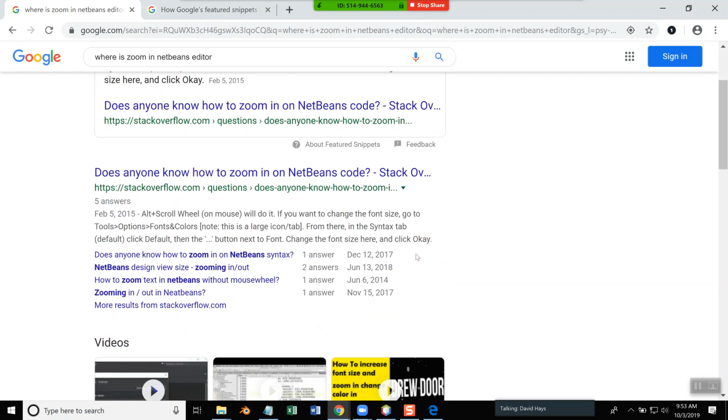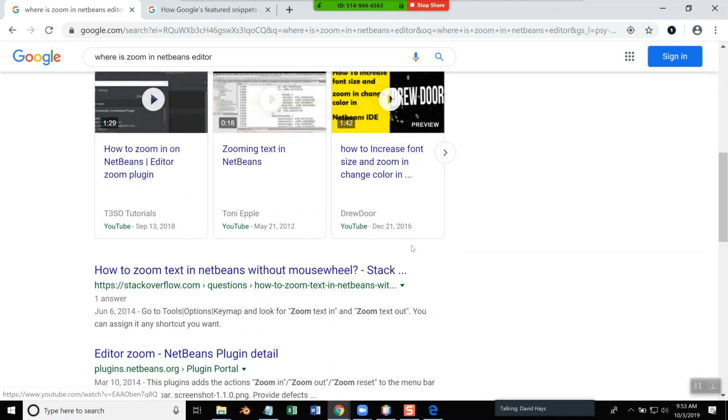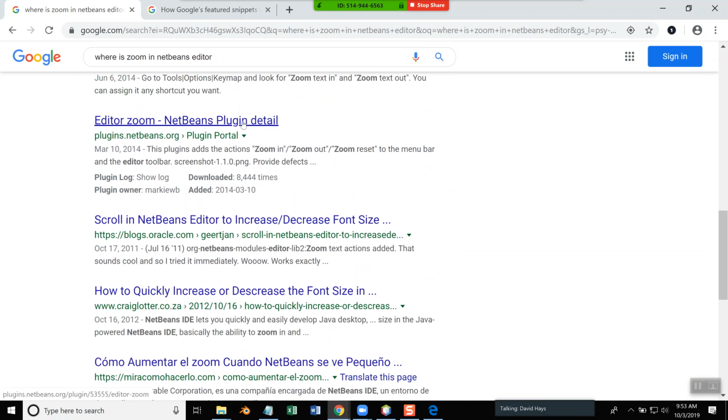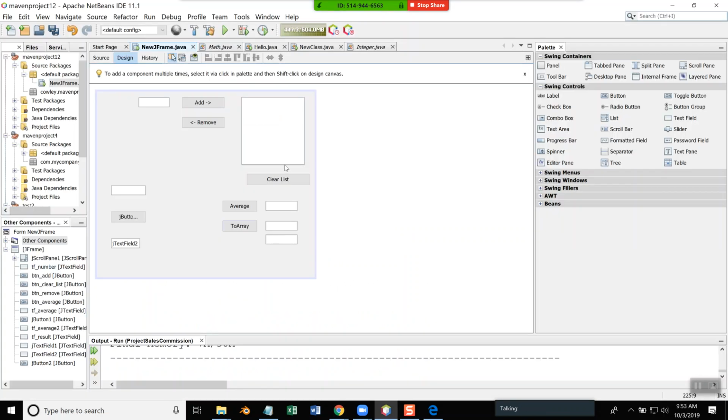Okay. And the zoom in NetBeans code. I don't want code. Text editor zoom. This plugin adds the action zoom in, zoom out to the menu bar. Well, I don't want to do a plug-in. Maybe there's no way to do it without the plug-in. Oh well. Hopefully you can see this okay.